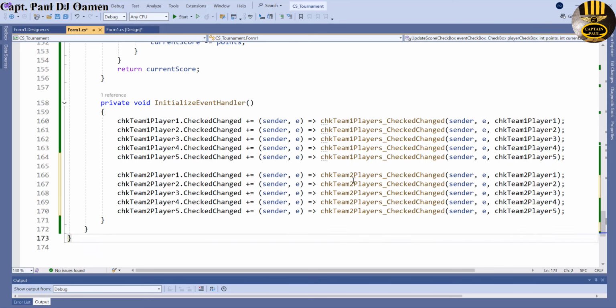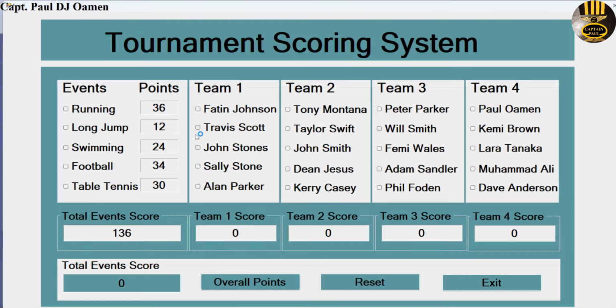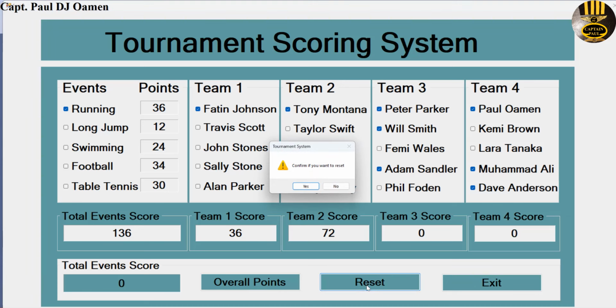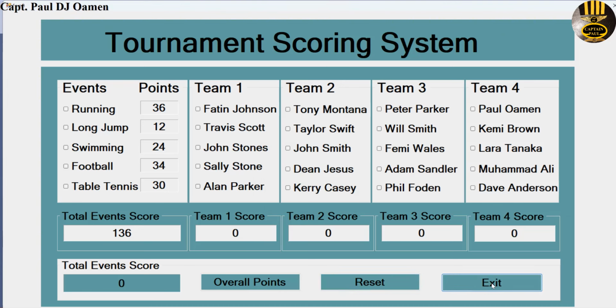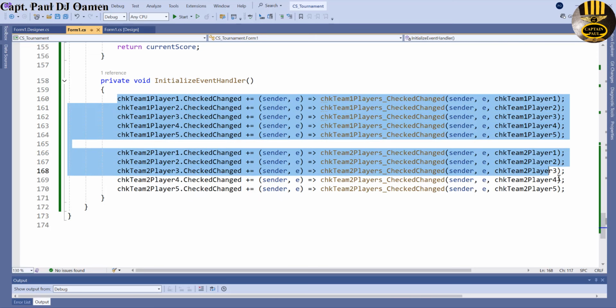Okay. So I'm going to run this now. Click on run. Select. Yeah, and Pony Montana, there we go, look at that. As you can see, this one, there's nothing happening here. Okay. All right, that's fine. So let's take care of 3 and 4. And exit. For 3 and 4, I can just copy all of these and just change them around.